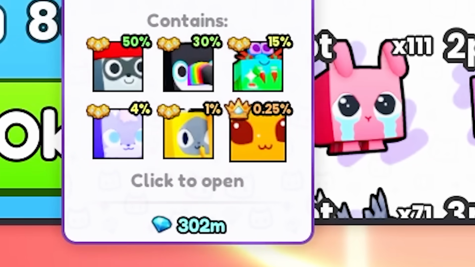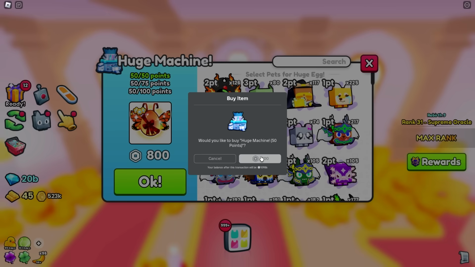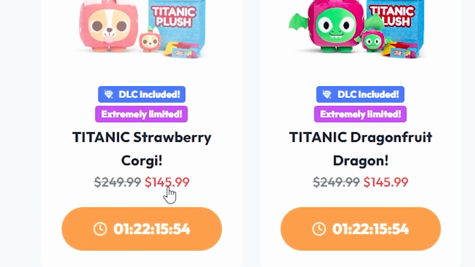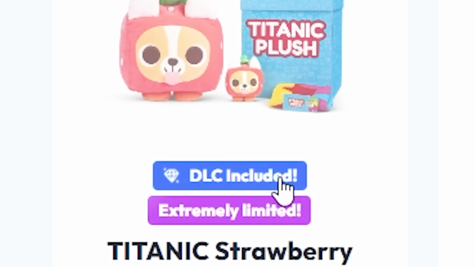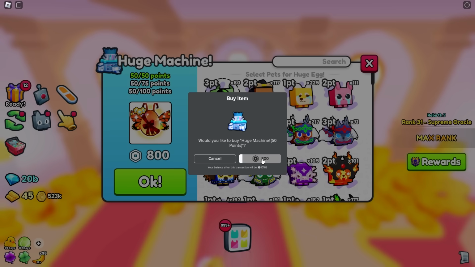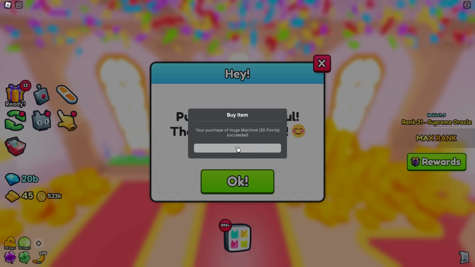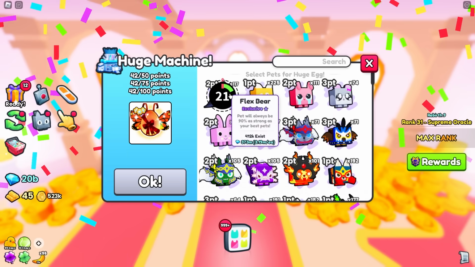Titanic Butterfly. 1 hour later. We spent 200 quid nearly already. You know what I could buy with 200 quid? Look, I can actually buy this thing here, an actual Titanic. This is just a waste of Robux. But we're just going to spend it anyway. That was the initial idea, to spend a load of Robux and hatch a load of pets. So we're just going to do it.